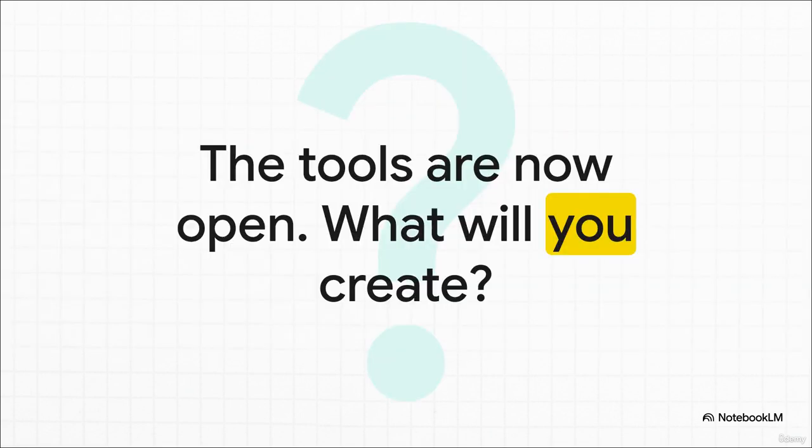So there you have it. That's the open source AI toolkit. It's this incredible set of recipes that's out there for anyone to use. And honestly, the barrier to getting started has never been lower. The tools are powerful, they're open, and they're in your hands now. So the only real question left is, what are you going to create?